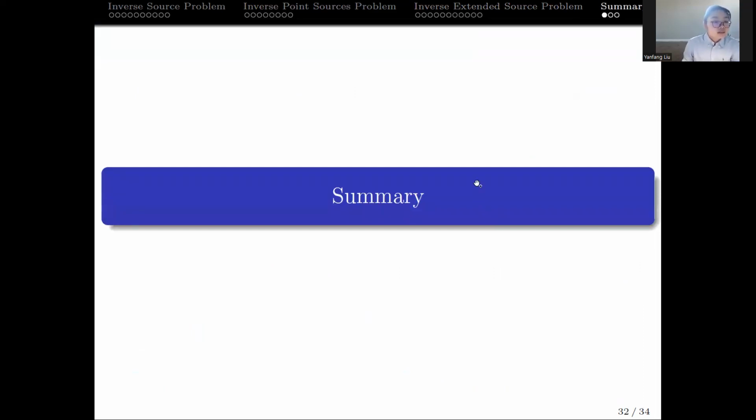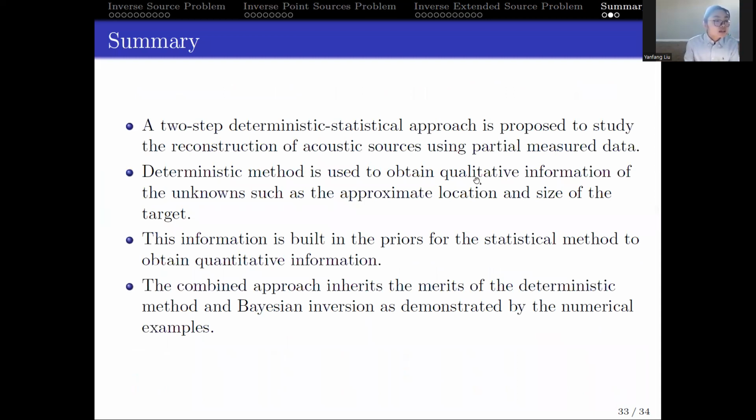So in this talk, we use a two-step deterministic-statistical approach to study the reconstruction of acoustic sources using partial measurement data with multiple frequencies. We use the deterministic method to obtain qualitative information, such as the number and the approximate locations of the sources. Then this information is encoded into the priors of the Bayesian method to obtain quantitative information.